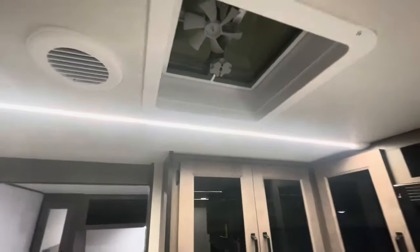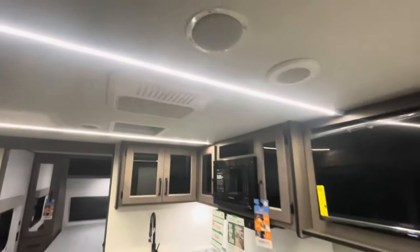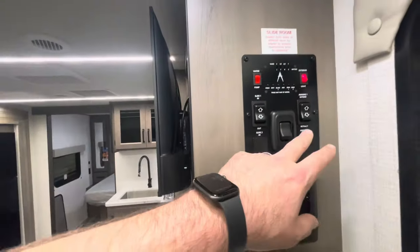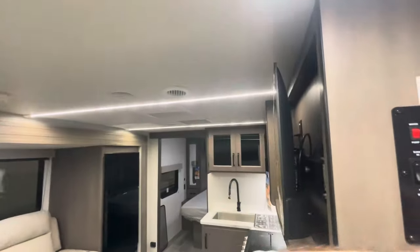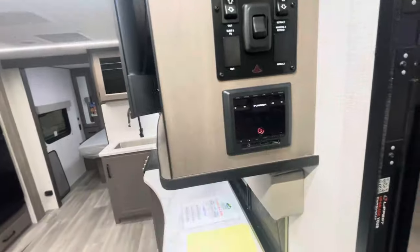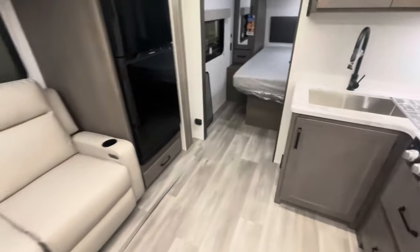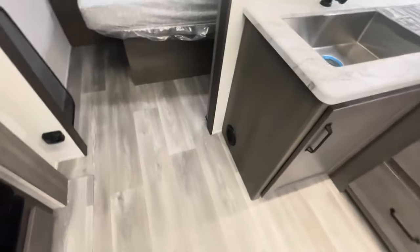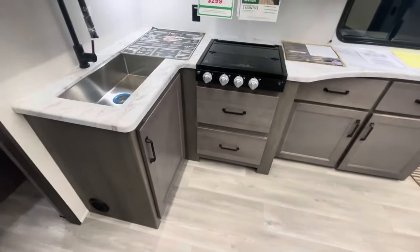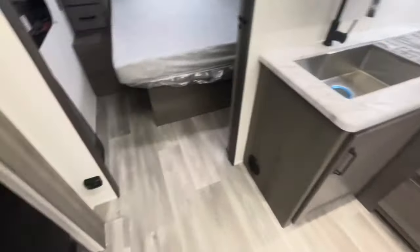Another roof vent, ducted AC, new LED light strips in the ceiling. Your convenience area when you come in has a light control with a dimmer, slide floor, awning, holding tank check, and a Furrion stereo with HDMI and USB hookups. Another heat duct — none in the floor, so nice clean flooring. This year they've also changed the cabinetry to lighter cabinets, which brightens up the space.